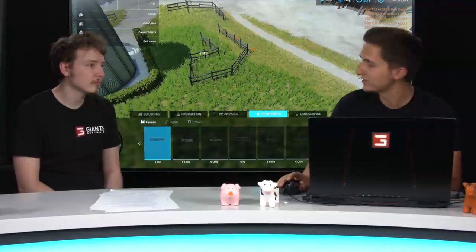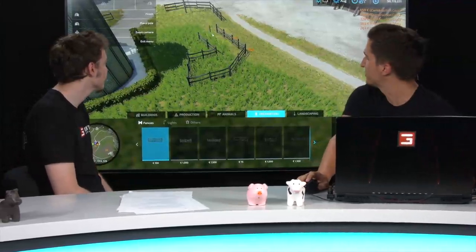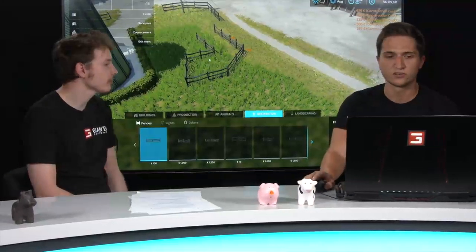Yeah, so you can open them and close them, and just place a fence here. You can just click with the mouse, have multiple points, and then if you click the right mouse button, you finish the fence. So now we would have placed it.